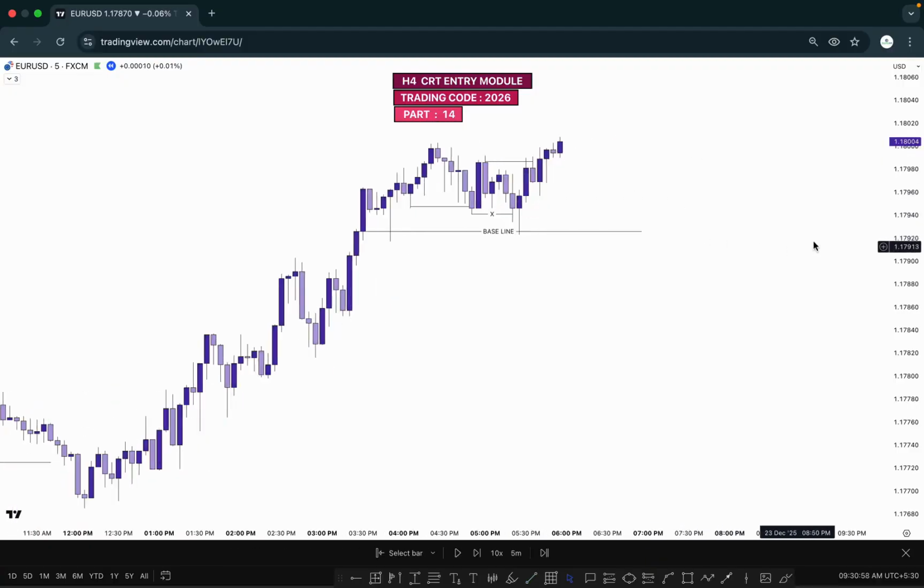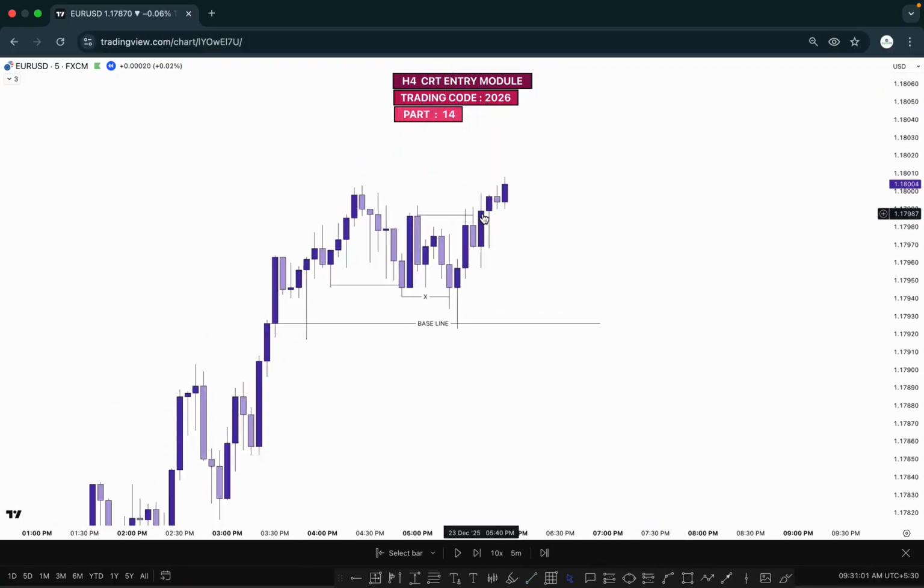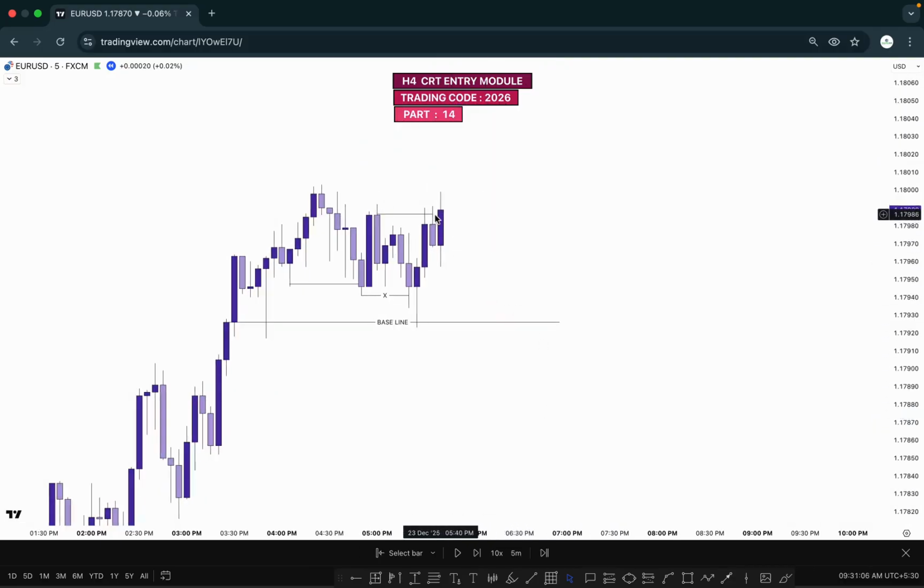In this case, we can see clearly what is happening here. This candle closes here, and once the market closes here, it is an indication that the market is looking for continuation to the upside, because the market has taken out the liquidity, which is here, and price is trading above the baseline, which is a good indication for the buy to the upside. So in this case, we are planning for the buy to the upside right here.